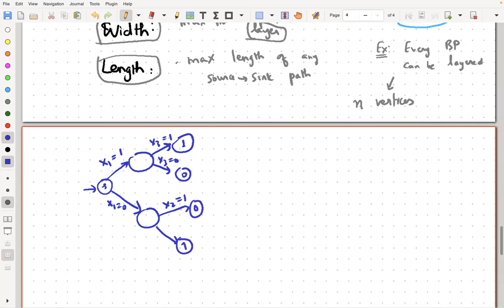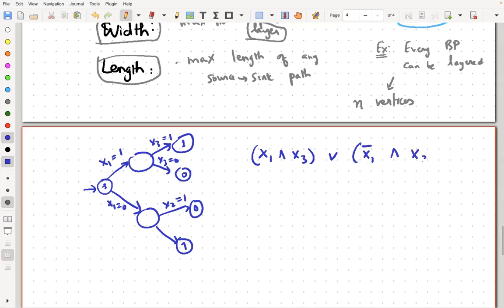It computes a function, and the function is exactly x1 and x3, or x1 bar and x2. This is in fact a decision tree, which is a simpler case of a branching program.